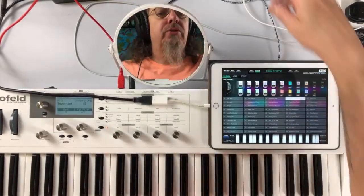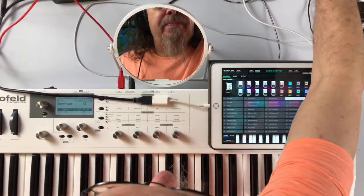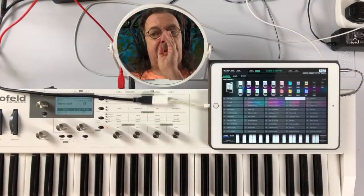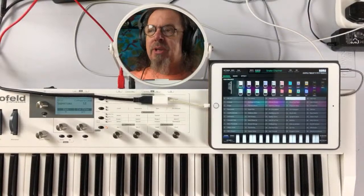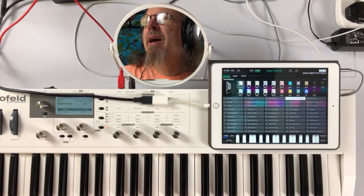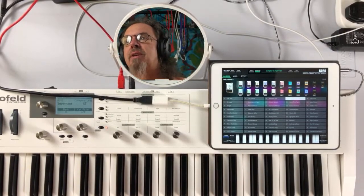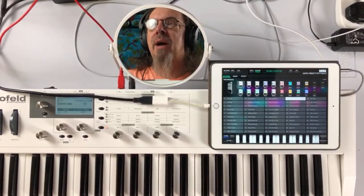I think it's also really, really difficult to tell these days the difference between hardware and software. If you're listening to an album and someone said to you, "Is it hardware or is it software?" not a lot of people actually know. iOS is a viable standard. It's apps, that's what I'm saying. It's an absolutely viable standalone. You do not need any hardware whatsoever. You can do it all with an iPad.